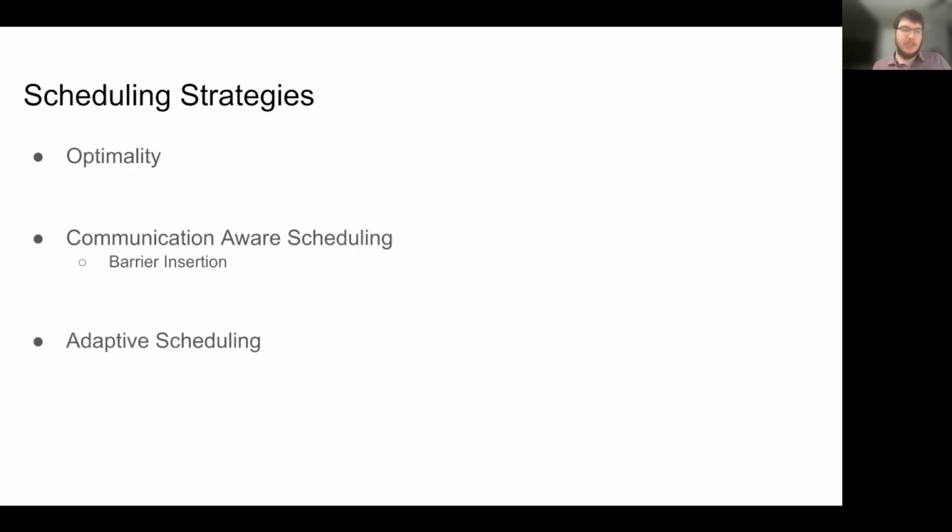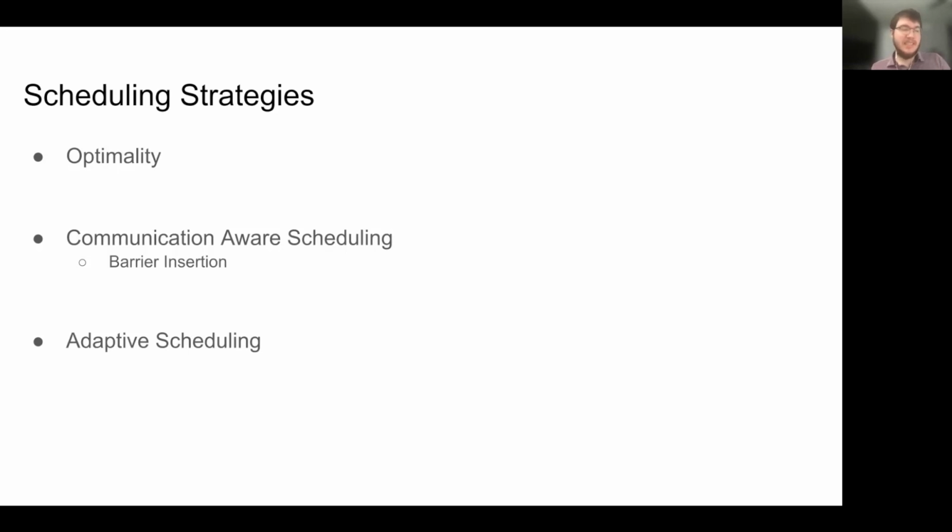These are two of the most basic strategies and often effective without needing to account for more of the complex factors like crosstalk, etc. There are many more complex strategies, and we'll review them very briefly. The first is an optimal solution. What does an optimal solution mean for scheduling? It depends on the specific objective. In cases where the input program has been fully mapped and routed, the objective is simple, that is minimizing execution time. The problem, as we saw, was easy for the ASAP and ALAP algorithms, and that's sufficient.